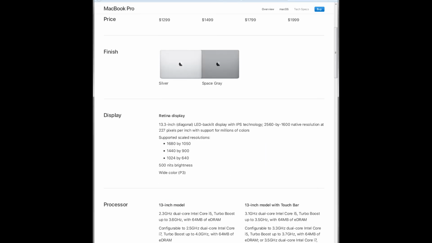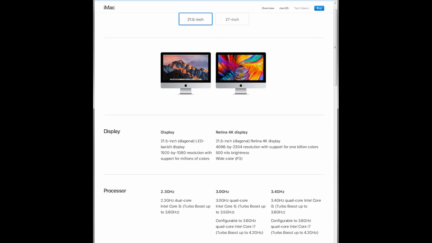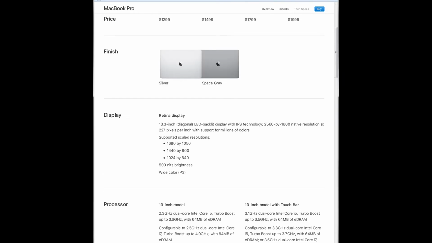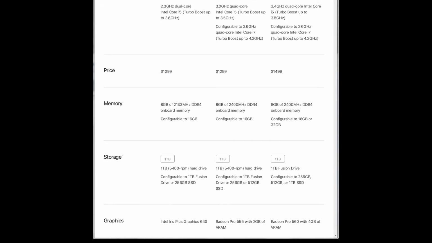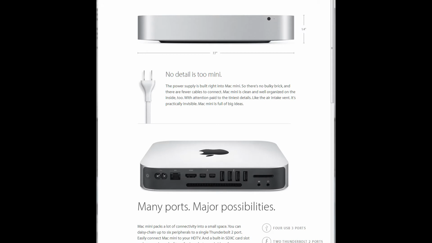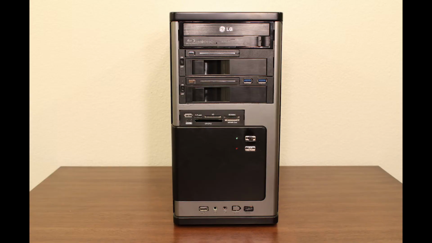I want to let people know I understand the iMac and a lot of the laptops from Apple have Thunderbolt 3. I understand that some of the iMacs have dedicated graphics cards. I want people to understand I got this Mac Mini as a secondary computer. I'm not getting rid of my PC, so that's why I didn't need really high specs.